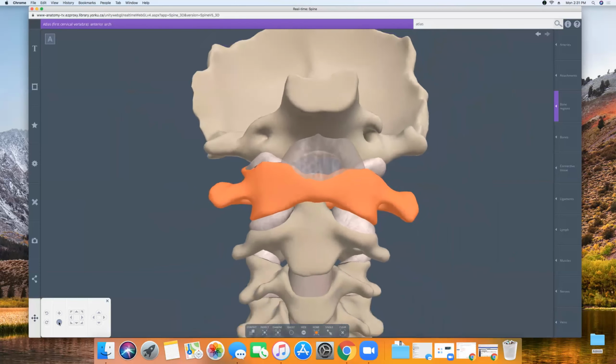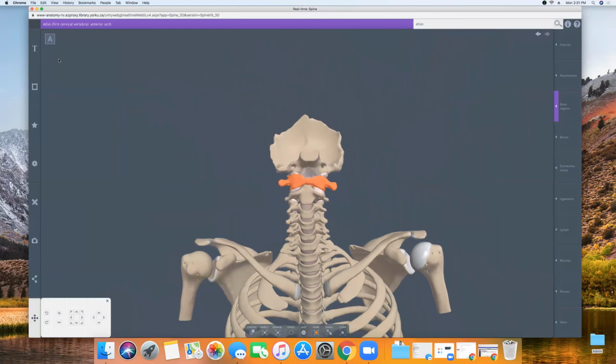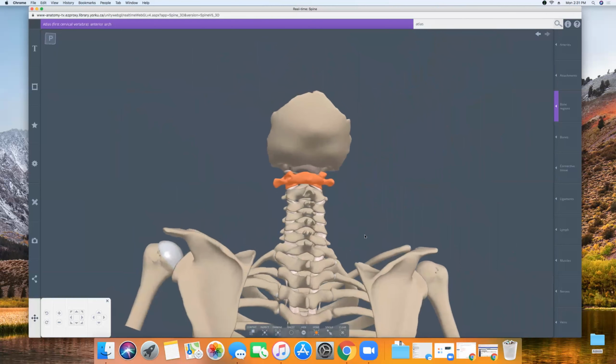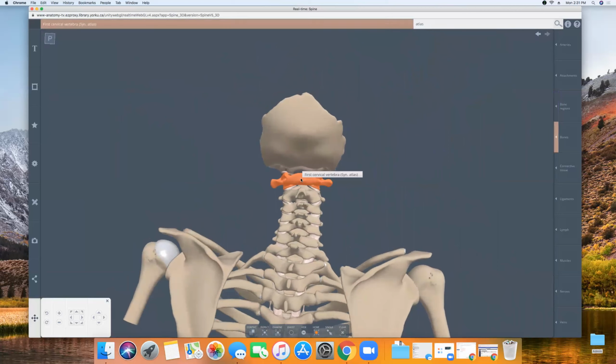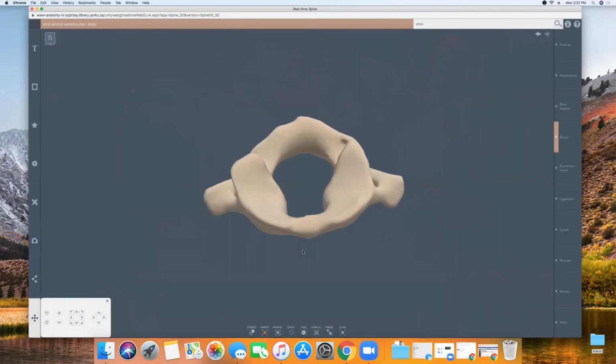And let's zoom out a little bit. Okay, so we're looking at an anterior view right now, and the A up here tells you that, okay, anterior view. And if we kind of zoom around to the back, there's your posterior view. Now I think we should have a look at it on its own. Okay, give it a little tip.